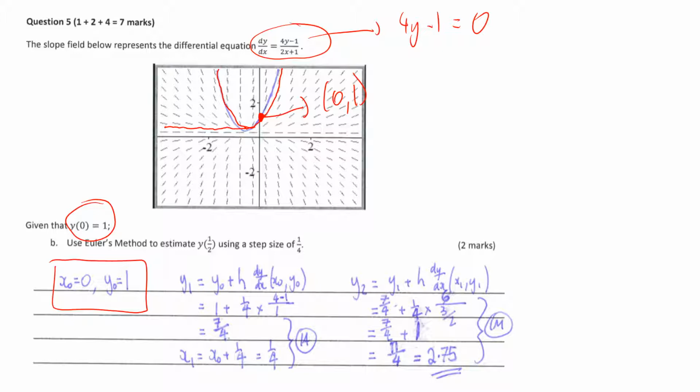Okay, so you can see what we're doing here. It always pays to write out the general rule. So y1 will be, might just change colors, y0 plus the step size 1/4 times x0 and y0 replaced in our rule for dy dx, which is up here.